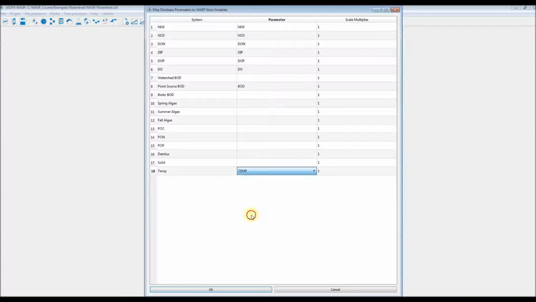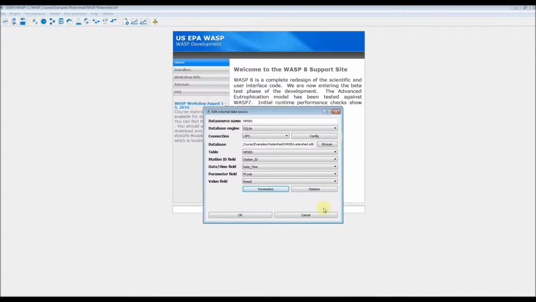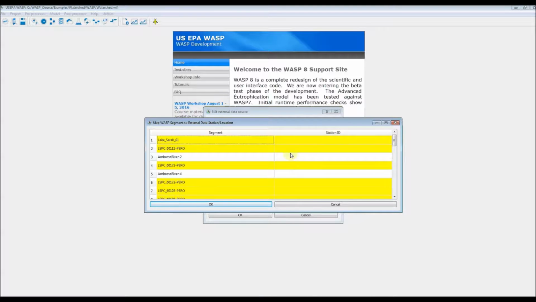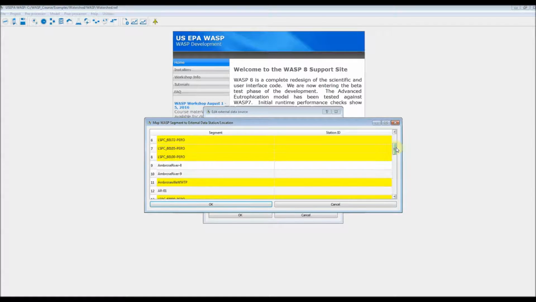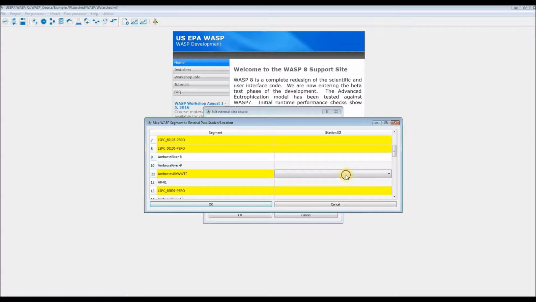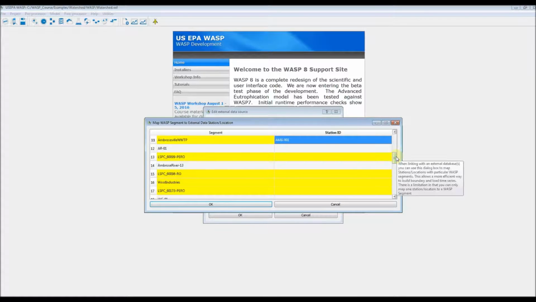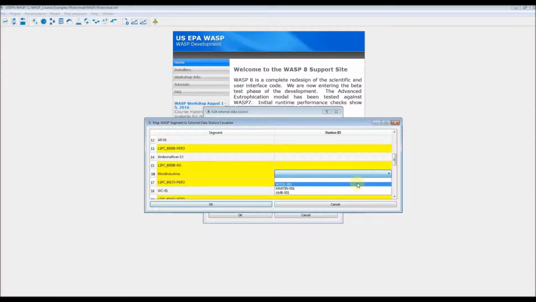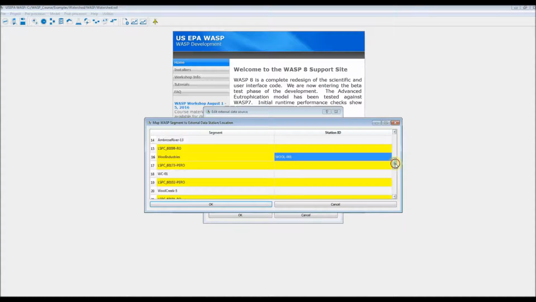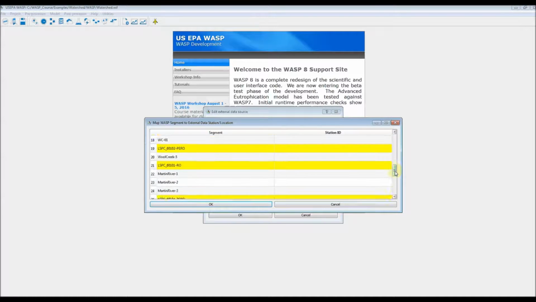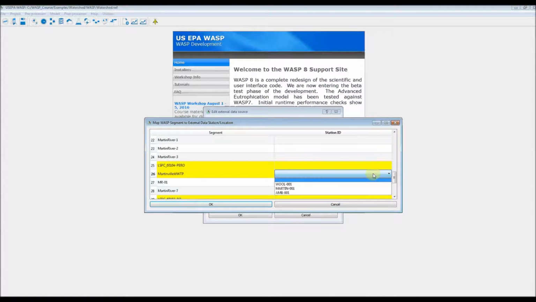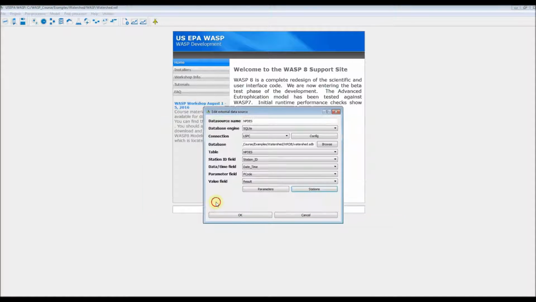So we'll pick temperature. And we say OK, and then we can go to stations and find our point sources, and we can select Ambrose pipe 1, Wool pipe 1, and Martin pipe 1. And we're done with that.